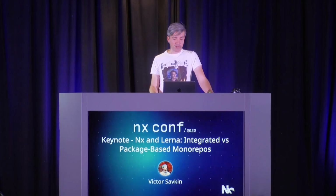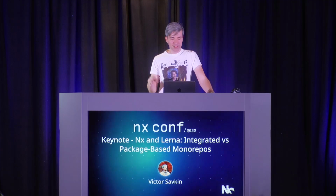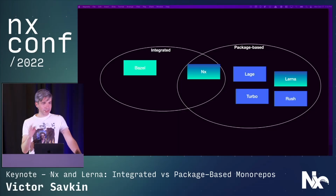With relatively minimum effort. So you don't have these two extremes where you either have to invest years into Bazel until you see huge progress, and Bazel is cool, but it's a lot of upfront work, or you move to the package-based monorepo, which is cool, but then two years in, it kind of doesn't scale. You have too many packages, it's too clunky. You can actually move to the package-based repo and then slowly move to more of a mix of the two. What's better is that Nx, of course, can do both.